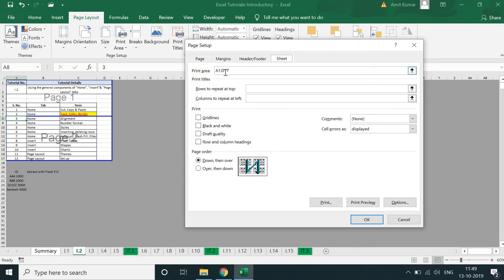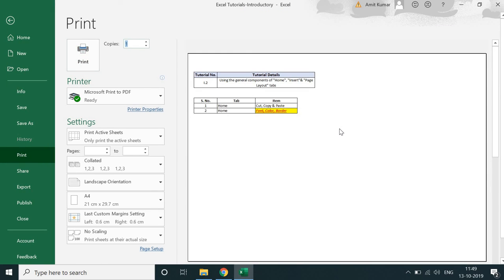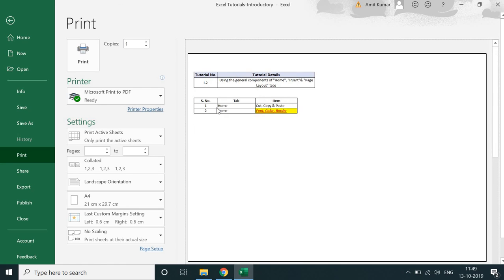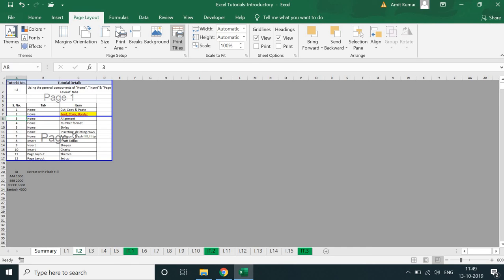Print area is A1 to D17, and I choose which rows to repeat at the top. So I choose this row to repeat at the top. When I go for the print preview, you'll see a unique thing: this particular header has come in the first page also and in the second page also. So this is what print titles does.